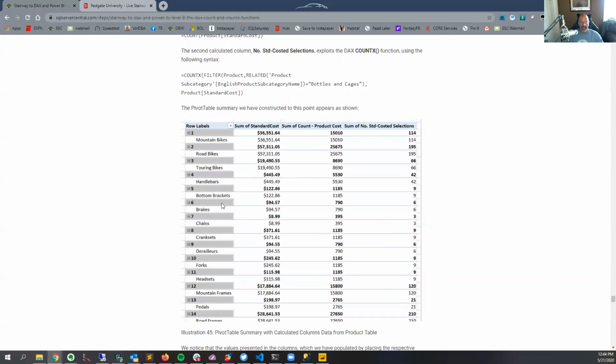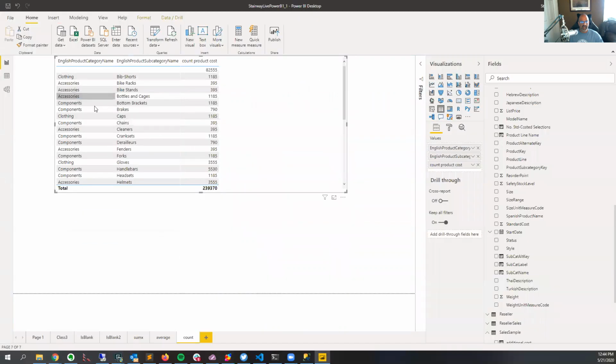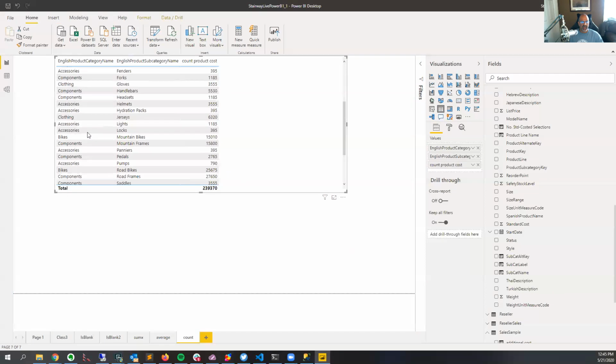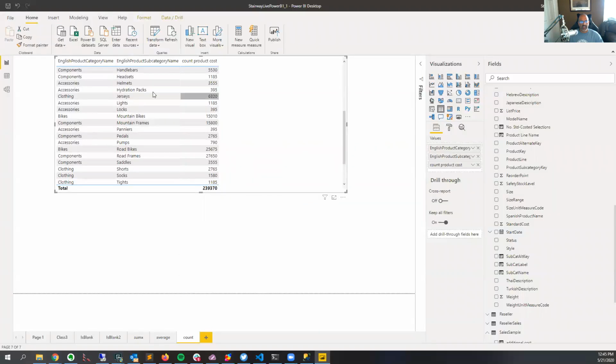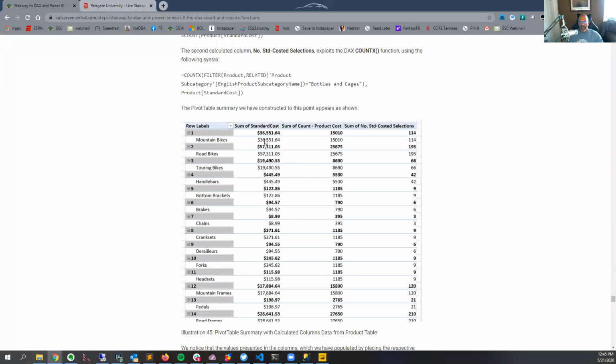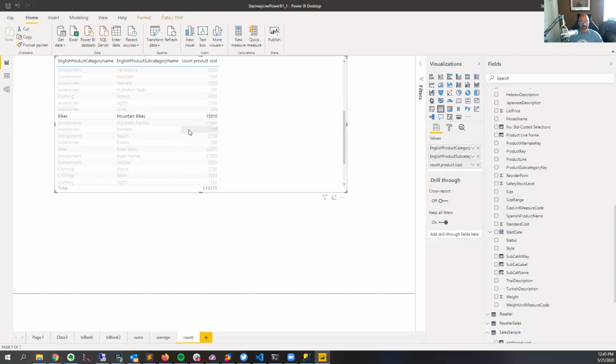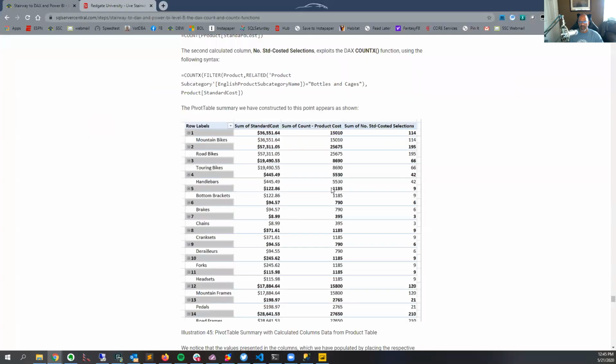He's got mountain bikes, road bikes. So these are subcategories. Mountain bikes, 15 something. Yeah, so that's the number of mountain bikes, 15010 is here. And then road bikes is 25,675.